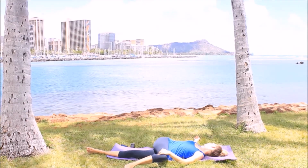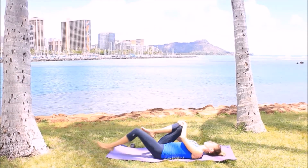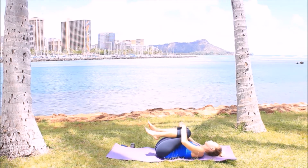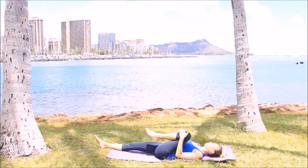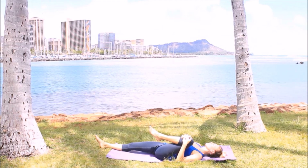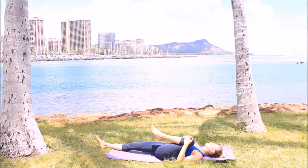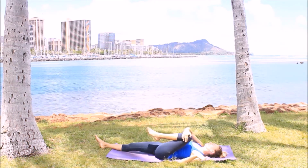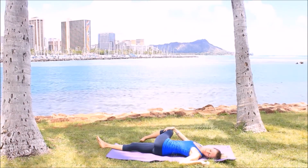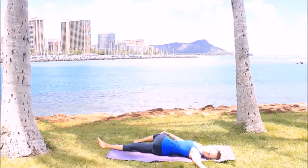For the next inhale, bring both of your knees back to your chest, rock side to side to reset your spine, and switch your legs. Hug your left knee into your chest, right leg resting on the mat. Fill up with air and squeeze your knee deeper into your chest. As you exhale, supine twist on the left. Bring your left knee across the body and extend your left arm to the side. Gaze towards your left shoulder.